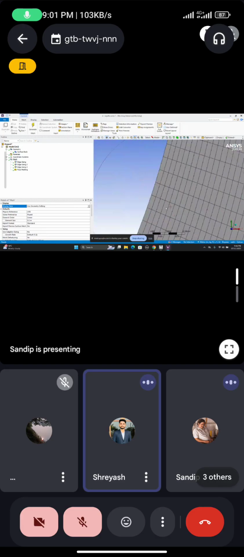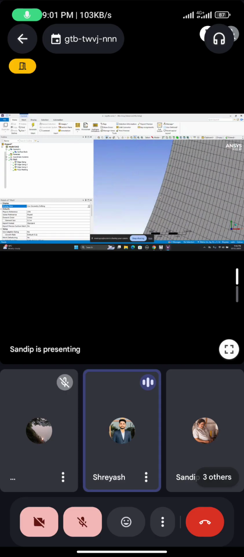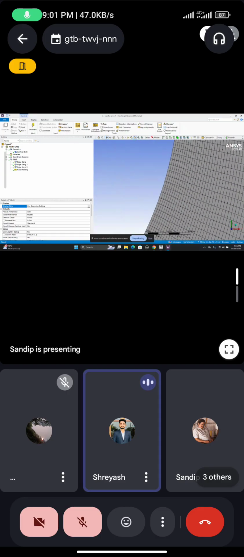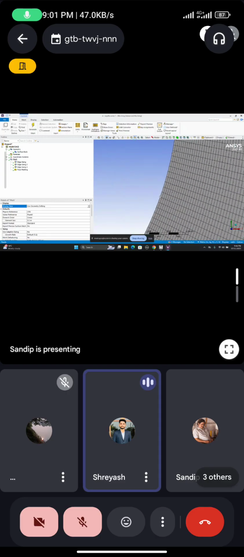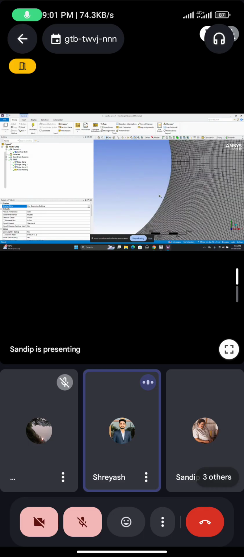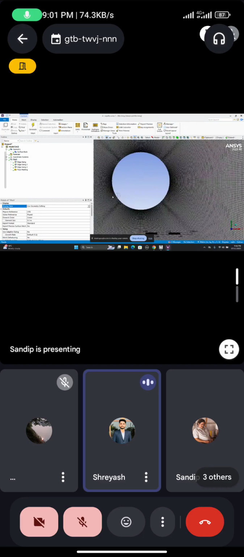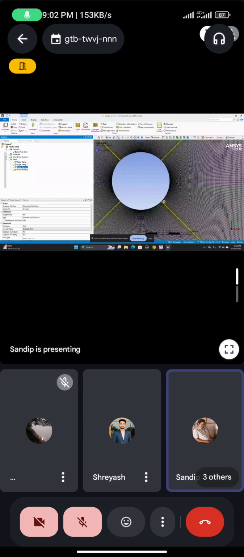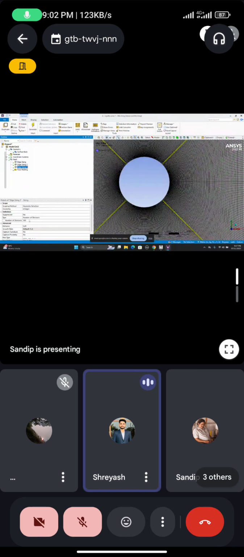Okay, so this is a very accurate mesh. Now go to that third edge sizing option. Now go to the bias type below.